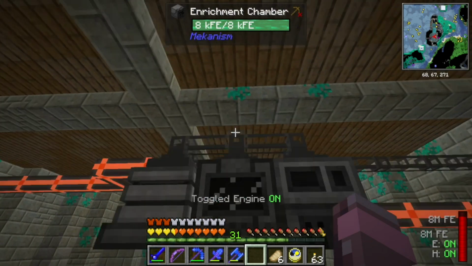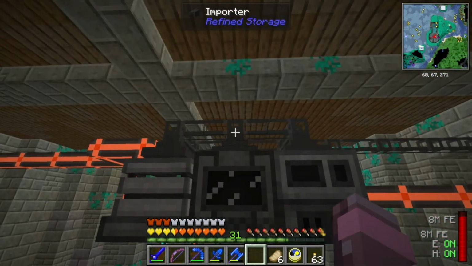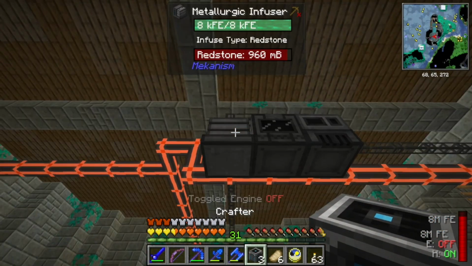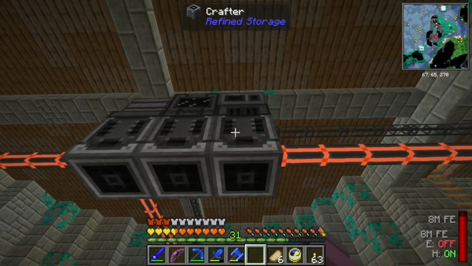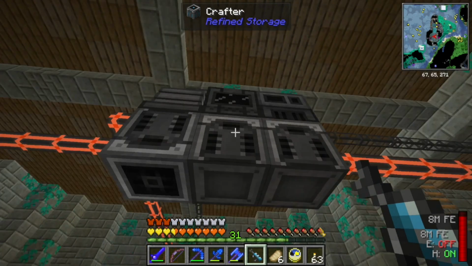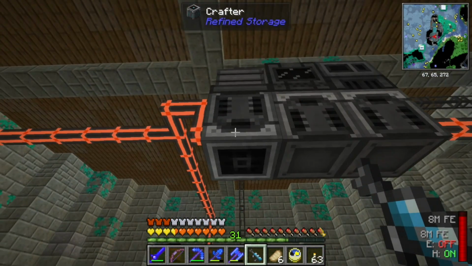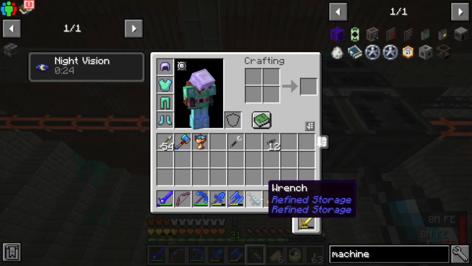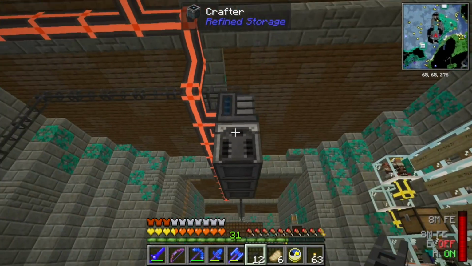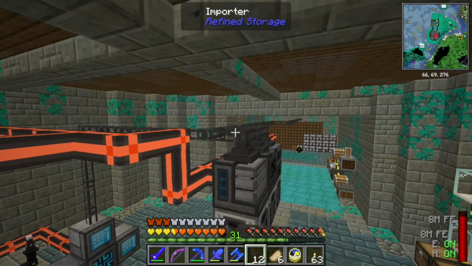Now I got some more importers up here, and I've set the outputs to go up and the inputs to be from the bottom side. We're gonna put some crafters on here. Now for processing, you want the little dash there to be pointing towards your machine input. They're dark right now because they're not connected to the network. We're gonna have to put some cables.